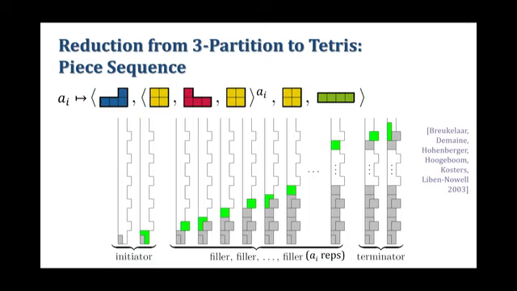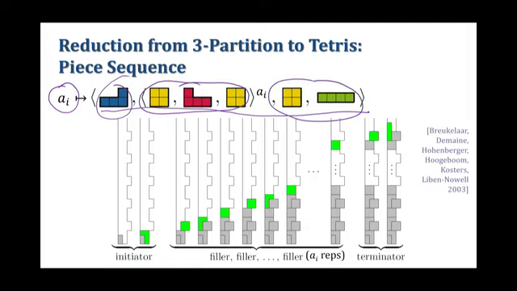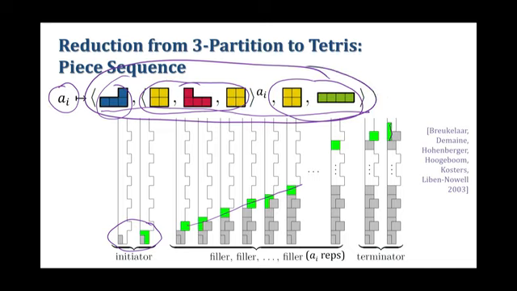And now to represent a single number a_i, I'm going to give you this sequence of pieces, which starts with an L piece, and then it has a_i repetitions of this pattern, and then it ends with these 2 pieces. And so what ends up happening is that this is the intended solution. You first place an L at the bottom of one of these buckets, and then you repeat this pattern in this nice way, and it fills up roughly a_i height of this bucket. And then at the end, you have to put the I here. And what this ends up guaranteeing is that all of these pieces go into a single bucket.